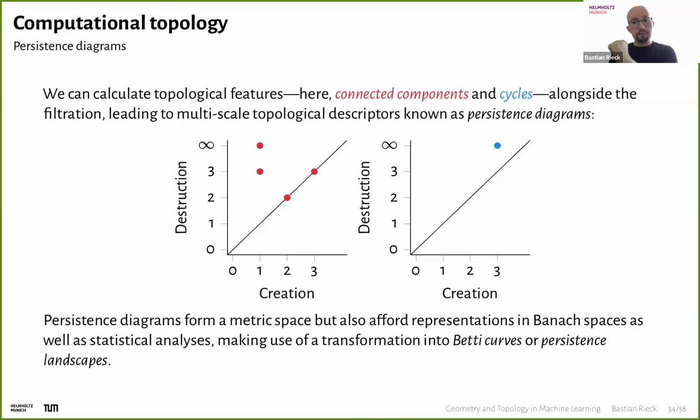And now here you have to take something on faith that I tell you, because I can't go into the algorithmic details, but if you recall what I said in the beginning, you can easily get a type of metric between persistence diagrams. So persistence diagrams form a nice metric space, but what we want to have, since we want to do statistics on them, is a type of Banach space representation and some statistical analysis. And so we rather transform these persistence diagrams into different descriptors. In our case, Betti curves or persistence landscapes, for those of you that have heard about them. If you haven't heard about them, that's no problem. Just think of this as mapping them into another space that allows statistical calculations.